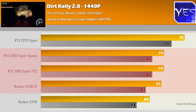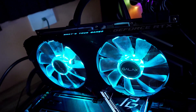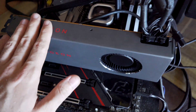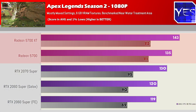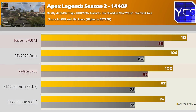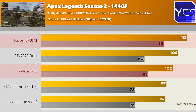Dirt Rally 2 continued this trend at both 1080p and 1440p with max detail settings. We tested on a 9900K system at 5 GHz with overclocked memory, and cross-referenced results on the AMD Zen 2 CPU, especially at 1440p, to ensure no bottlenecks. Apex Legends was a shining star for the new Navi cards, where the 5700 and 5700 XT posted explosive numbers at both 1080p and 1440p.